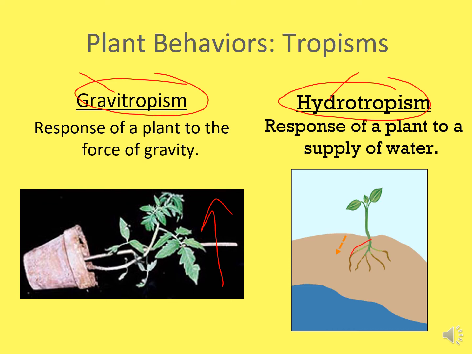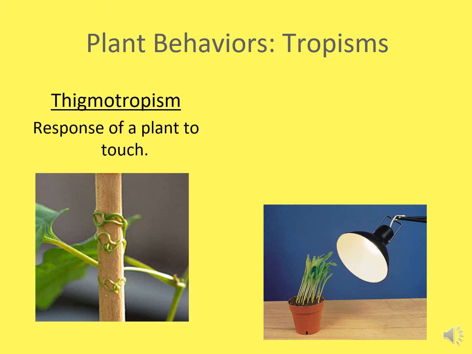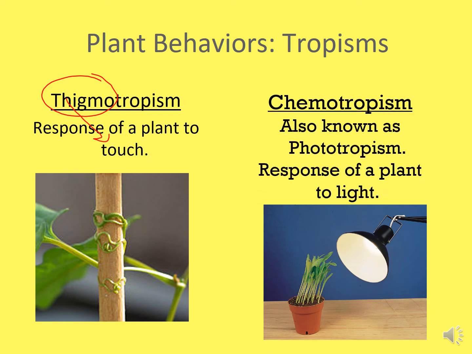So the plants will actually get their roots to touch that water or get as close as possible. We also have thigmotropism. Thigmo means touch. So you ever seen like a vine and it wraps around? We also have chemo, which we already talked about. Chemo means chemicals, but we also call this photo, and that's light. So you ever been like your plants on the side of your house, let's say your bushes, you notice that they're really pretty on the outside, and you look by your house and they're all dead sticks because it's a response to light. So the plants grow where the light is.